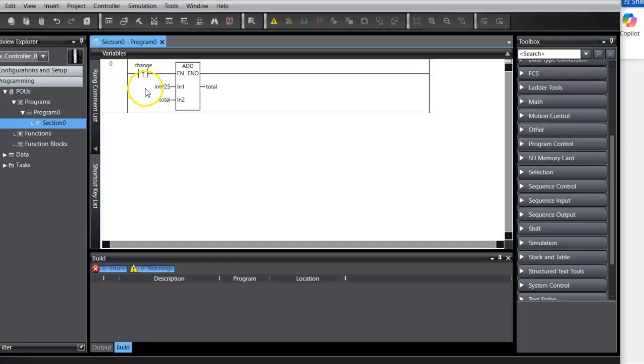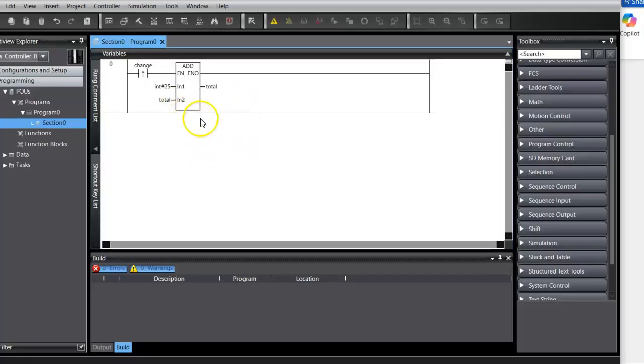Then you get an arrow, which means when this goes high, a coin is passing the sensor, it will process that one time. It will add 25 once and wait for this to open again, and will not count again or add again until the next quarter gets dropped through the slot.